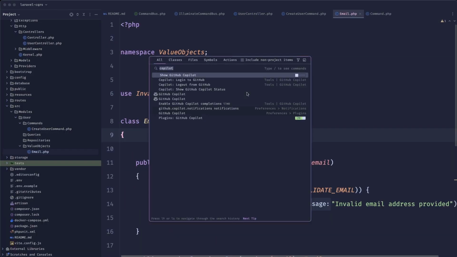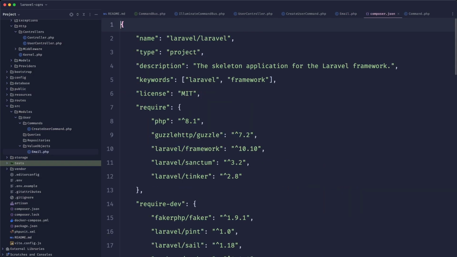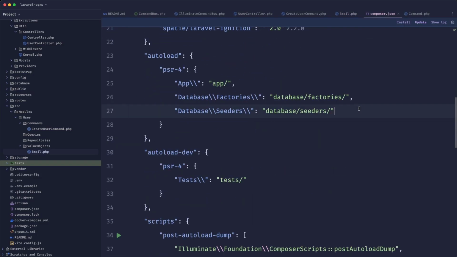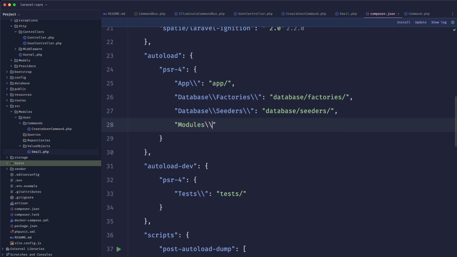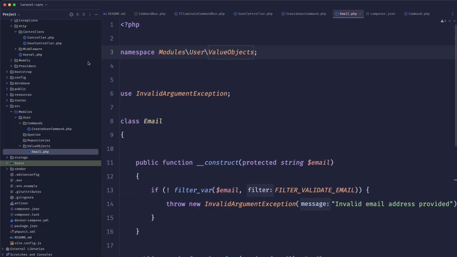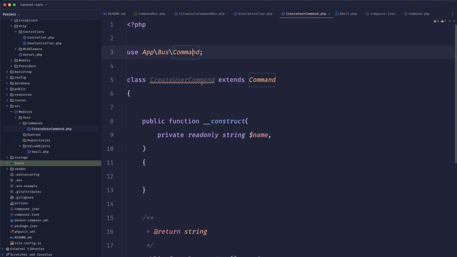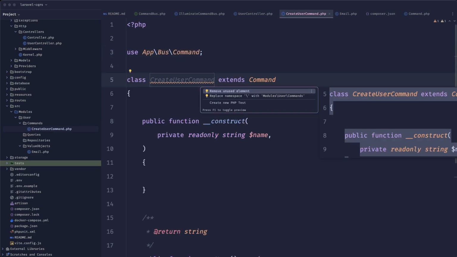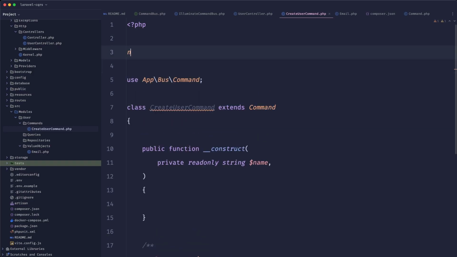Okay, so we have a very simple value object. And oh, I'm a Dumbo. I forgot to register our new directory in the autoloader. So let's do modules, which will be src modules. Now we need to adjust our namespace both here and here. Oops. Okay, so it doesn't work for some reason. Let's just do that manually. So let's do modules, user comments. After so many years, I will still use the wrong slashes.